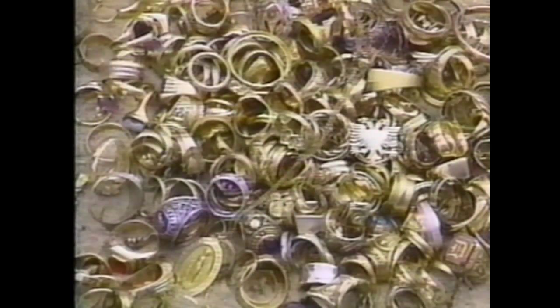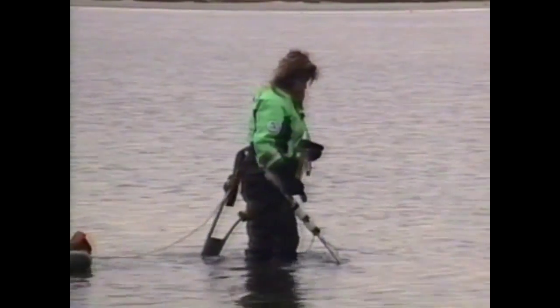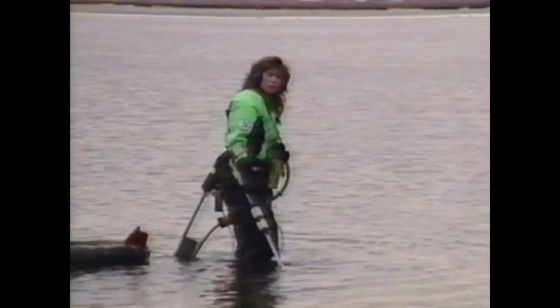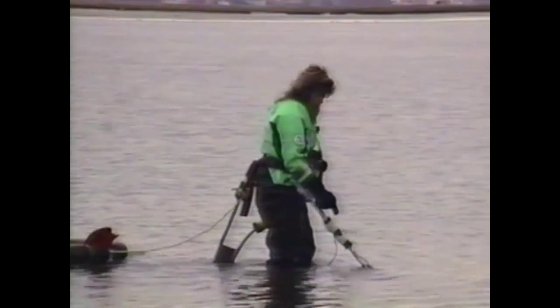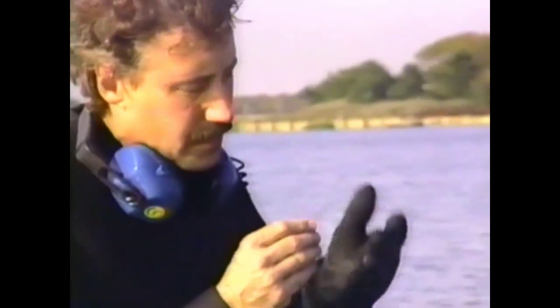Stay tuned. When we come back, we'll be suiting up to wade into the shallow surf in search of lost jewelry. Recoup the entire expense of purchasing a metal detector after only a few trips out. First off, swimmers are more likely to lose jewelry, especially gold and silver rings. It seems that after sitting in the hot sun and then jumping into the cool sea, rings can just slide off a bather's fingers. Joining me on this segment is my old friend and dive partner, Rick Schwartz.